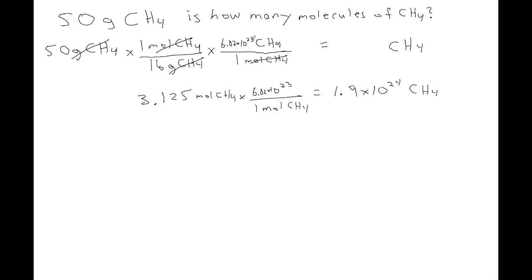And obviously you would get the same answer you got anyway, let me check that. 50 divided by 16 times 6.02 times 10 to the 23rd, 1.9 times 10 to the 24th. Okay, good. So then we would do that, and now we're done. So the way you did it wasn't wrong. Obviously, you got the right answer. But as we go to harder and harder problems, it gets unwieldy. So we want to start learning how to do it in one step, like this. But that's good that you worked that out.